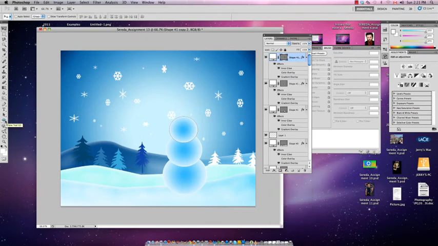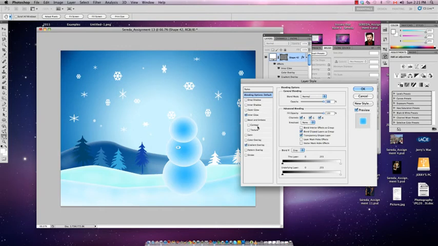So let's take our ellipse tool again, and we will make a button for the snowman, and bringing up our effects panel, okay, we're going to set the fill to 0.